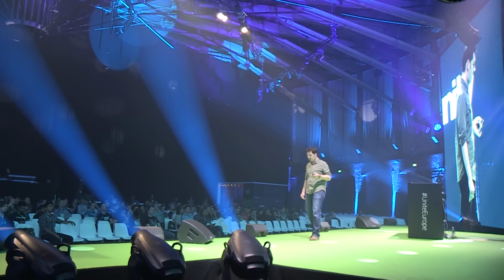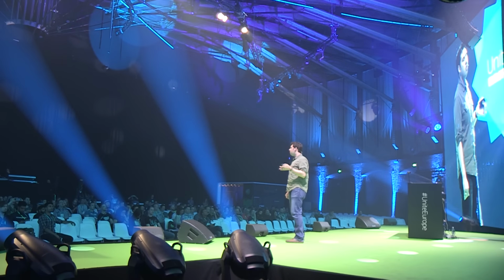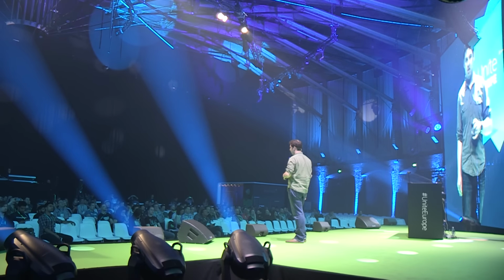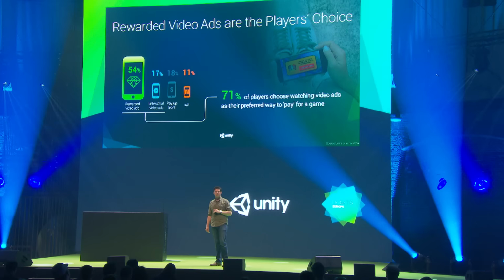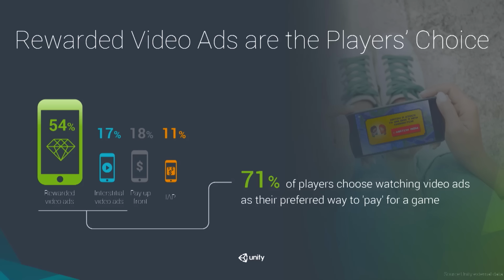So I'm going to tell you a little bit about the evolution of ads in the ecosystem for the past few years. The first part of our survey results is the fact that 71% of players are open and choose to use watching rewarded video ads as the primary way that they pay for a game. And this makes sense. People are used to watching ads as part of entertainment.